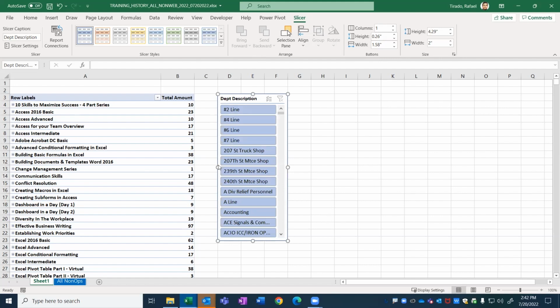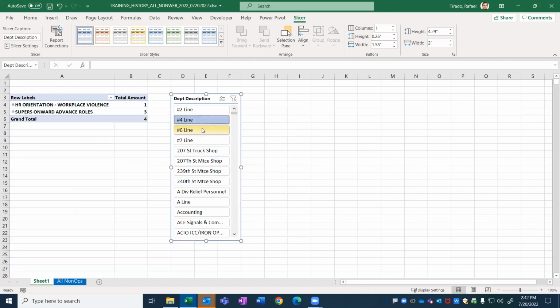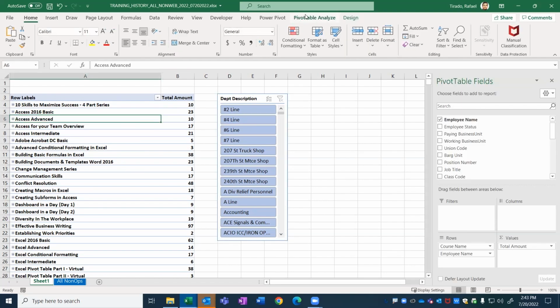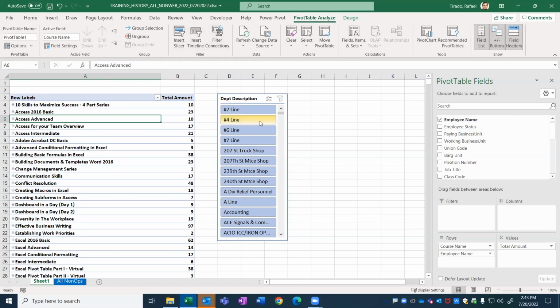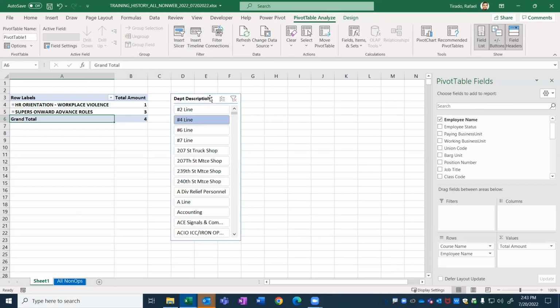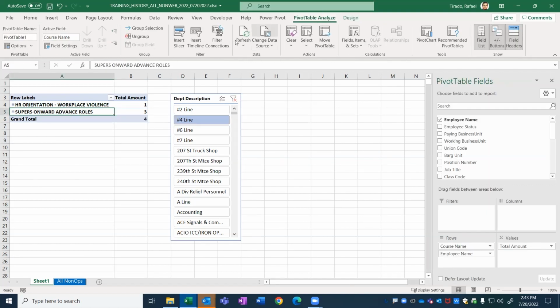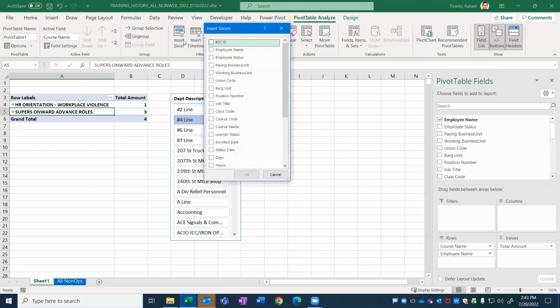And the other is the job title. You're getting this, right? So right now I went into the slicer. If you select it, you just remove the filter. But now if you want to create another slicer, you have to get back to the table or to the data. When you go to the pivot table, analyze, then it lights up. If you're here, you may not see it, right? So you have to go inside, get the analyzer and then you get the slicer. And this is job title.